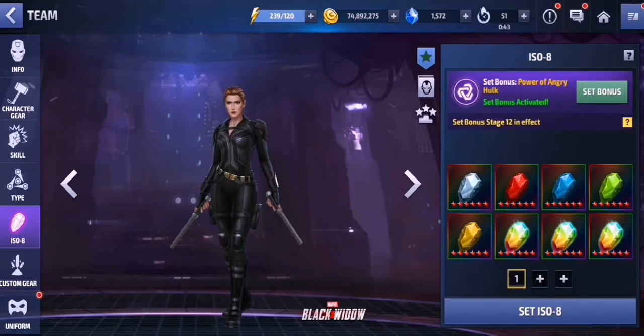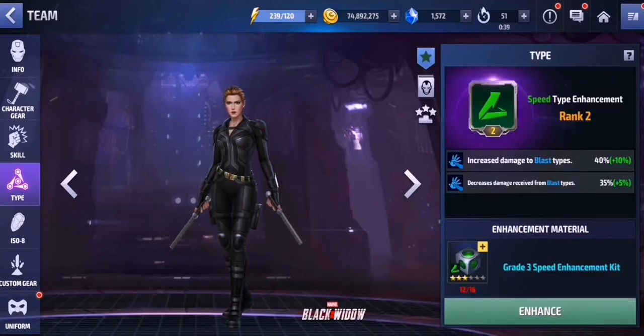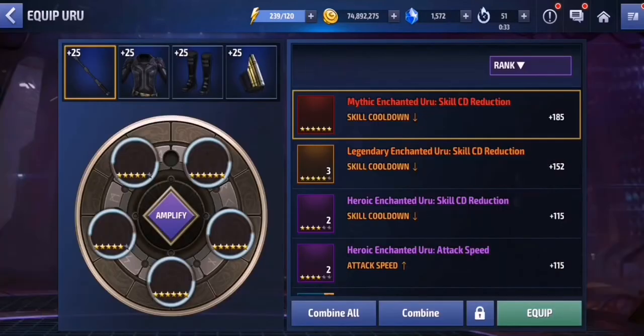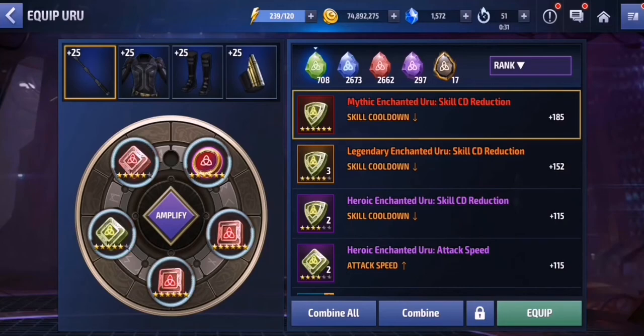And then she has the fully awakened power of the Angry Hawk ISO set. And then rank 2 speed type enhancement, which is not important for PvE game modes. And then for the Urus, all 5 Urus slots are fully amplified. And she has all the 5 and 6 star Urus, and I think, yes, 4 Odin's Blessing, which is very decent.